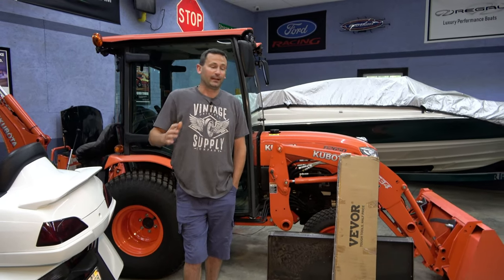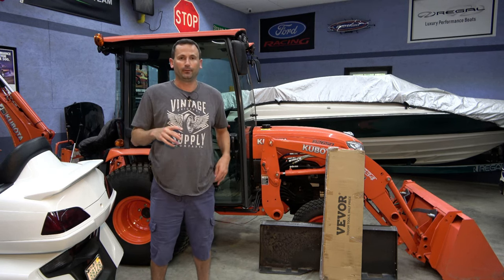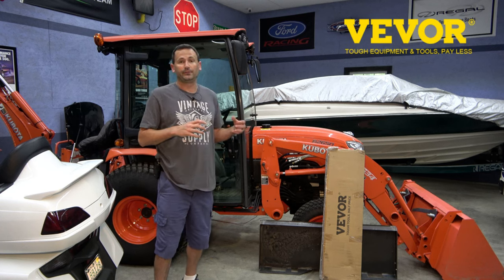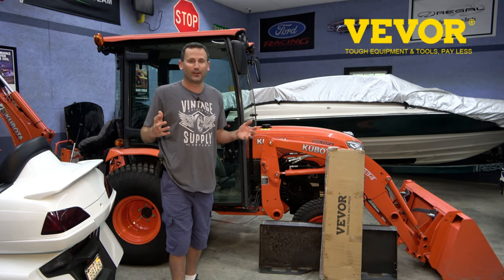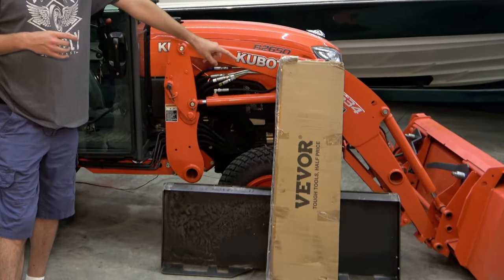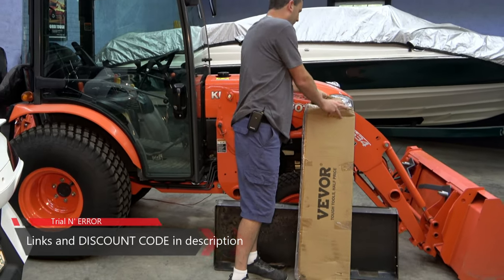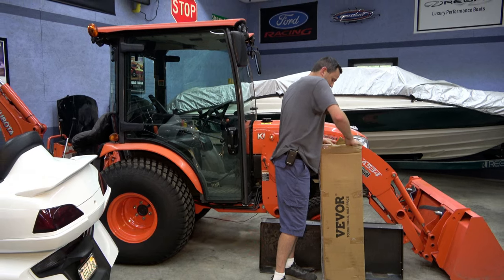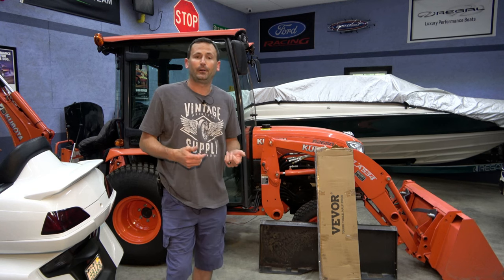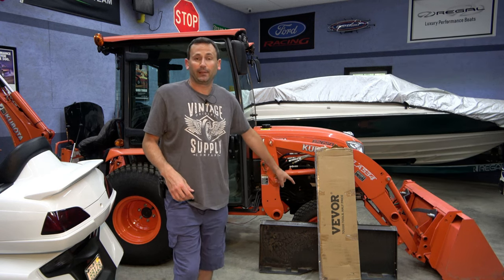The first thing I wanted to do was show you what I believe is by far the cheapest quick-attach pallet forks for Bobcats, tractors, skid steers, whatever, that you can possibly make. Vevor sells a million things that I love — it's kind of like the online Harbor Freight except cheaper, and the quality is awesome. They sell a blank skid steer style quick-attach plate, and they also sell these clamp-on bucket arms. We'll take a look at those as well.